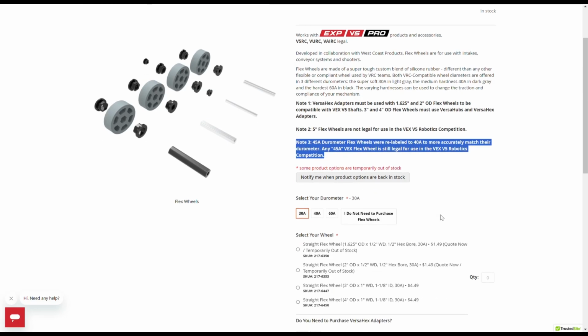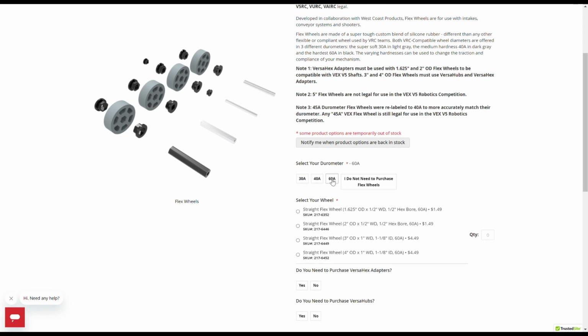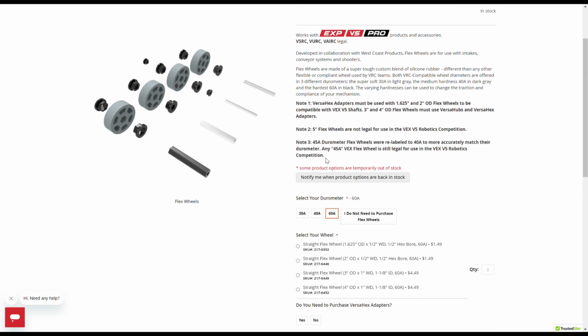As you can notice, Flex Wheels come in different durometers and sizes. Sizes obviously make sense, it's just how big the wheel is. And the durometer is essentially its squishiness. So 30A is the softest Flex Wheels, the light gray ones. They're very squishy. Then you have 60A, the black ones that are firm. And anything in between will be a variety of thickness. This is a relatively industry standard thing: higher durometers are less squishy and lower durometers are squishier, just to put it in informal terms.